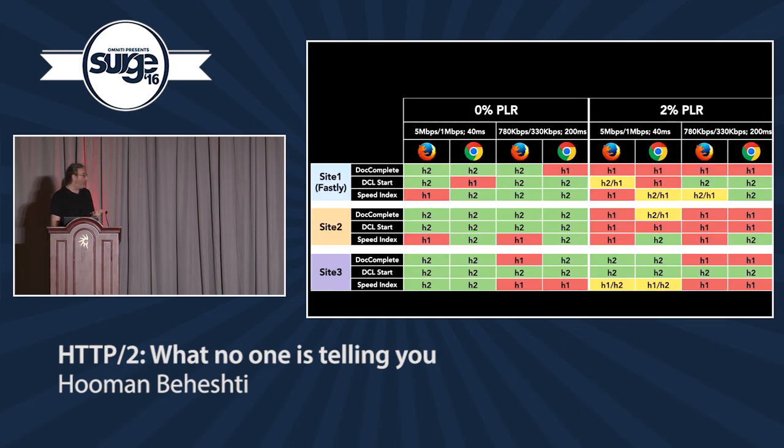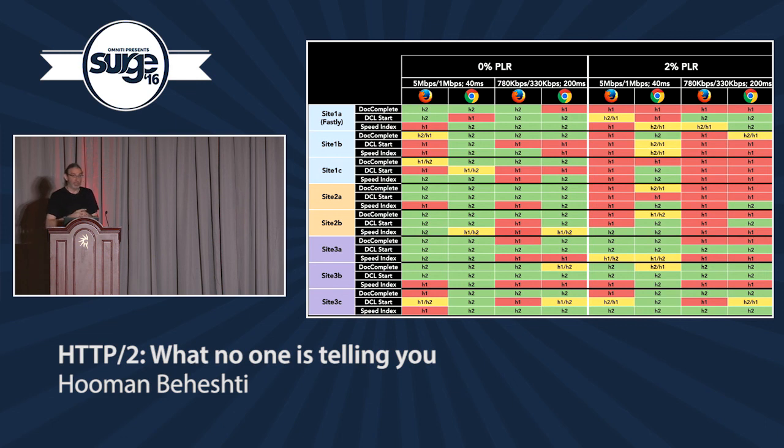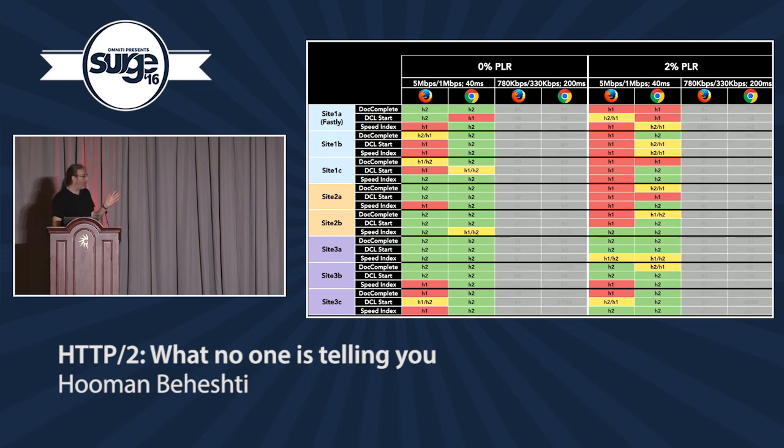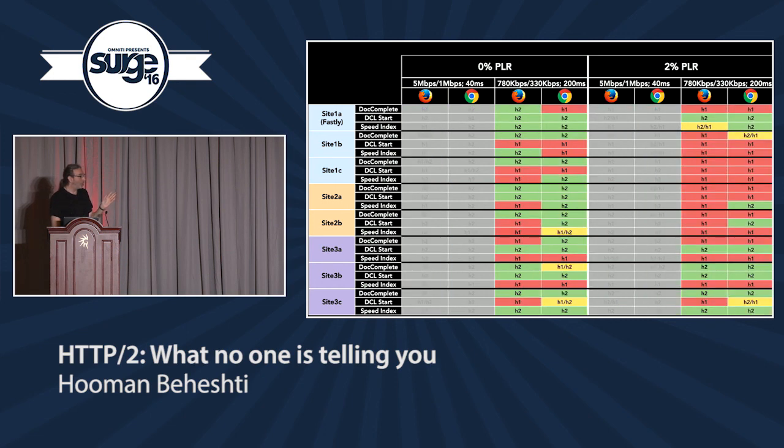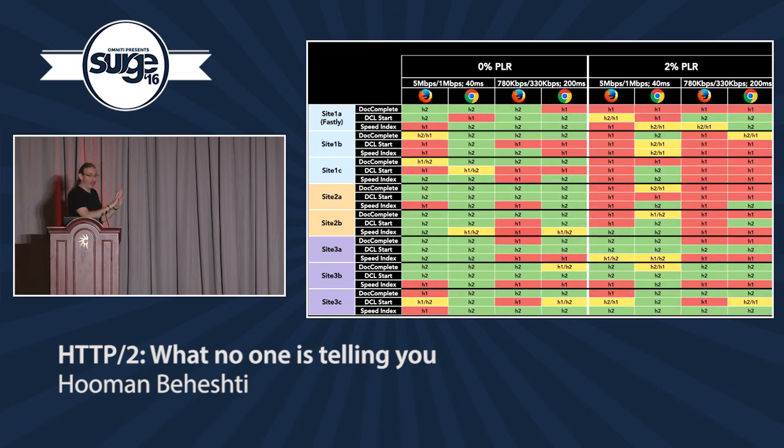In fact, let's put all of them on a scorecard. So here's all 8 sites. The first of each of the buckets, so site 1A, 2A, and 3A are the ones I just went through. I didn't go through the CDF charts for the other ones because God have mercy on all of us, but that's the way everything's scored out. So here, let's look at just broadband. Let's look at just 3G. And here's everything together. I'm just going to leave this on for a second so we can absorb it.